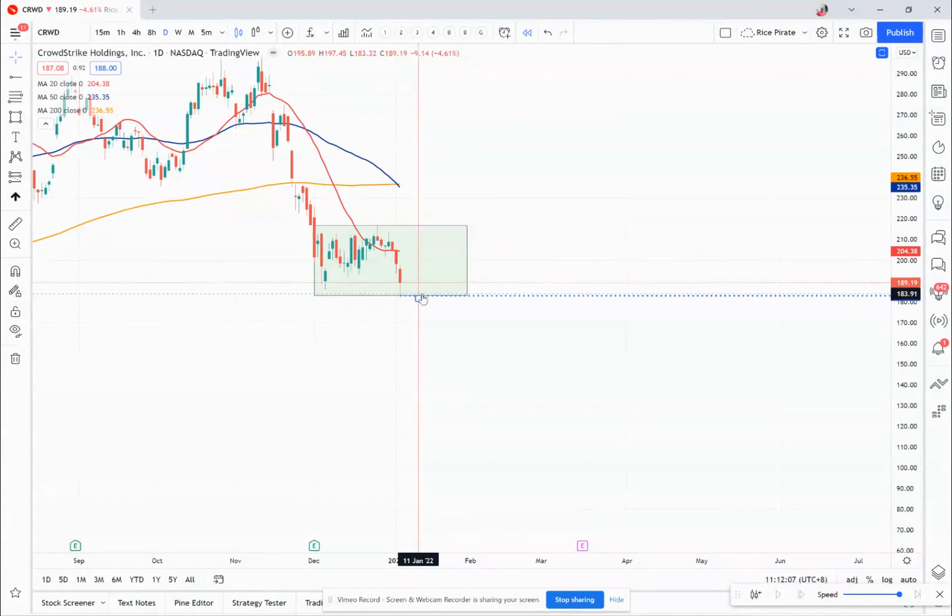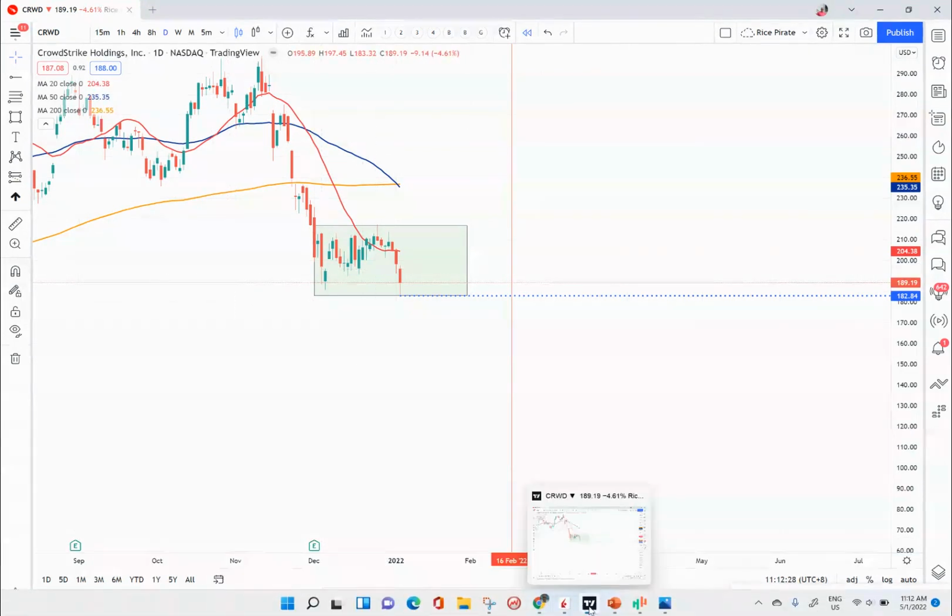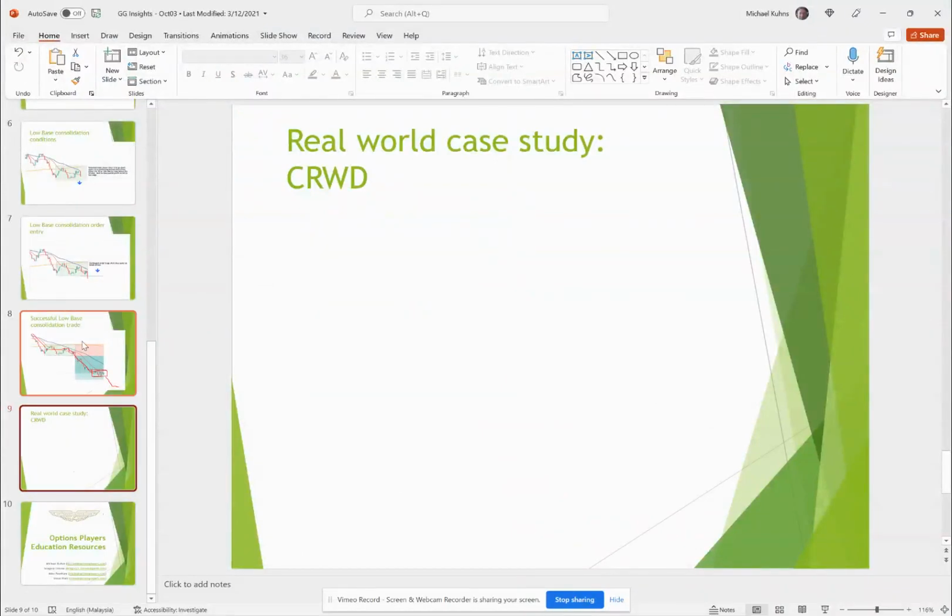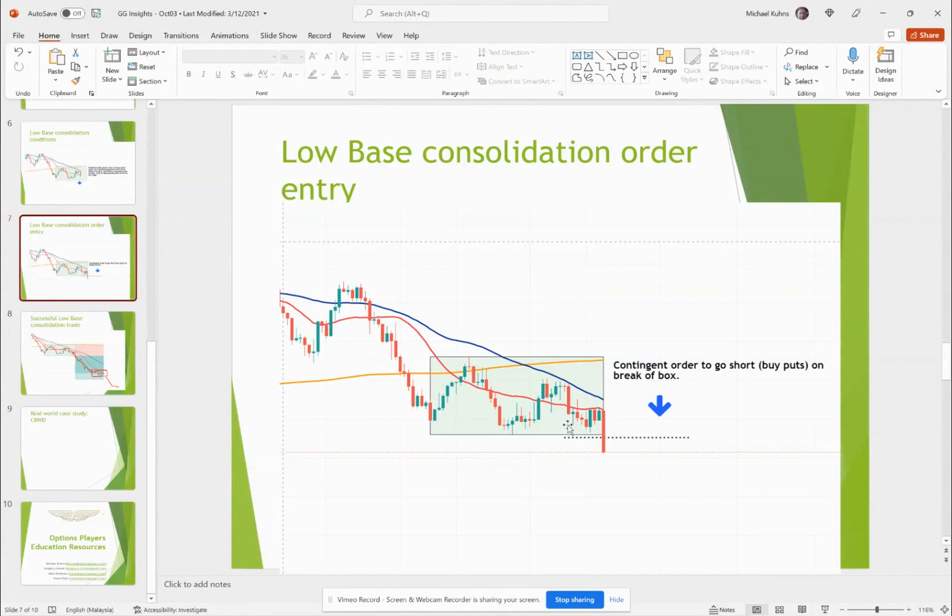Choose whatever option would fit your style. On these box breakdowns, I tend to go out at least 45 days, somewhere around in there if it's possible. You're talking about the February expiry. And I generally, personally, like to take 30 delta options. Anyway, I wanted to get this particular type of pattern that I love to trade out. Again, it's the low base, and we're looking for a breakdown out of this for that next leg down, and there is a lot of opportunity.